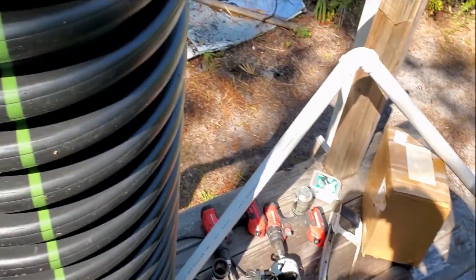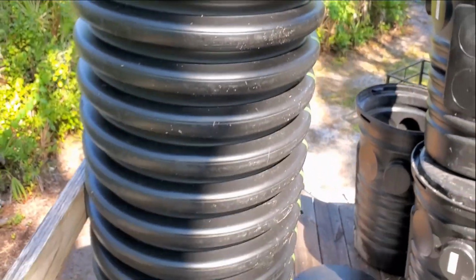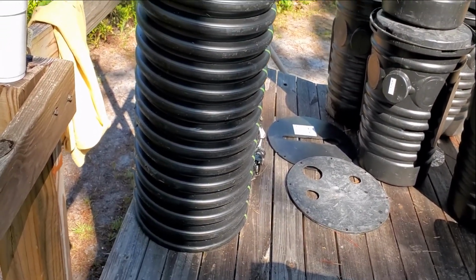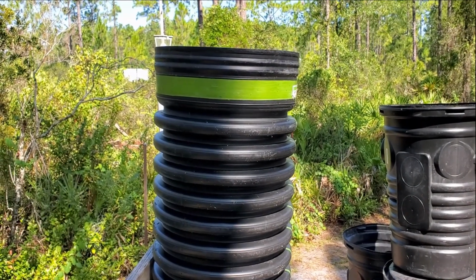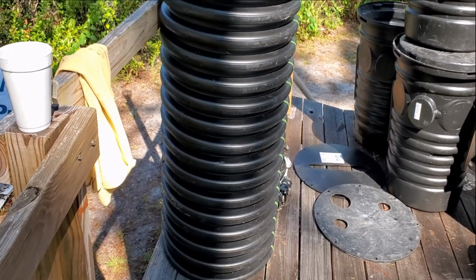But there are times that we need to build and extend a basin. So I'm stepping back so you can see how big this is. This is an 18-inch culvert, and we're 4.5 feet down to where we need to be. So we're going to set this up, and we'll install this tomorrow on our job.